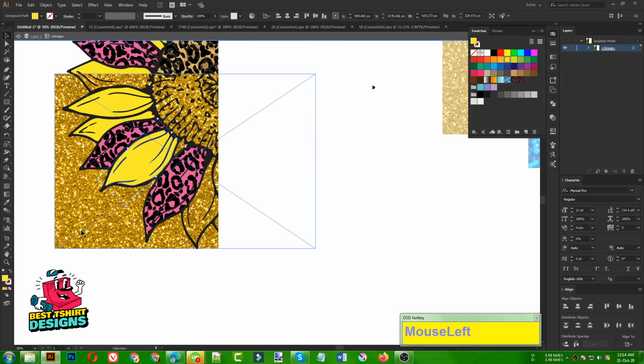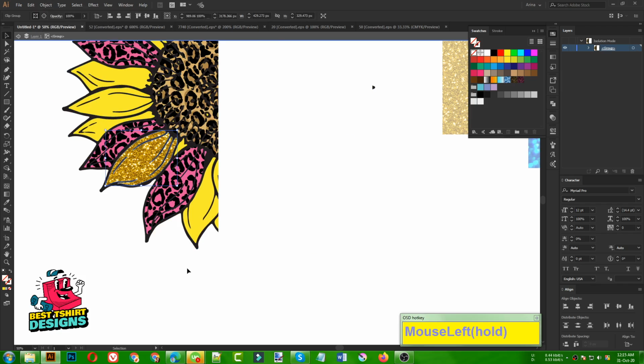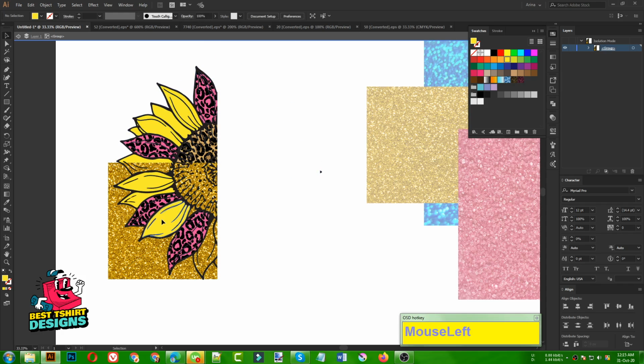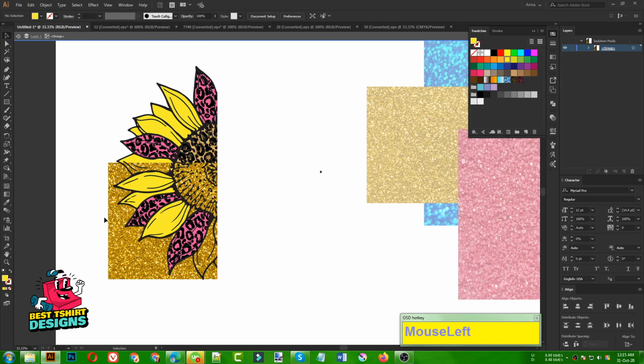So once the image is in the background, let's select our image. Then we can go to Object, Clipping Mask, Make. It will make it a clipping mask, and we can do it another way. I want to make this part and this part and maybe this small part in that same glitter effect. So for making that, I need to first of all select this one and this one, these three, and then go to Object and make them a compound path.